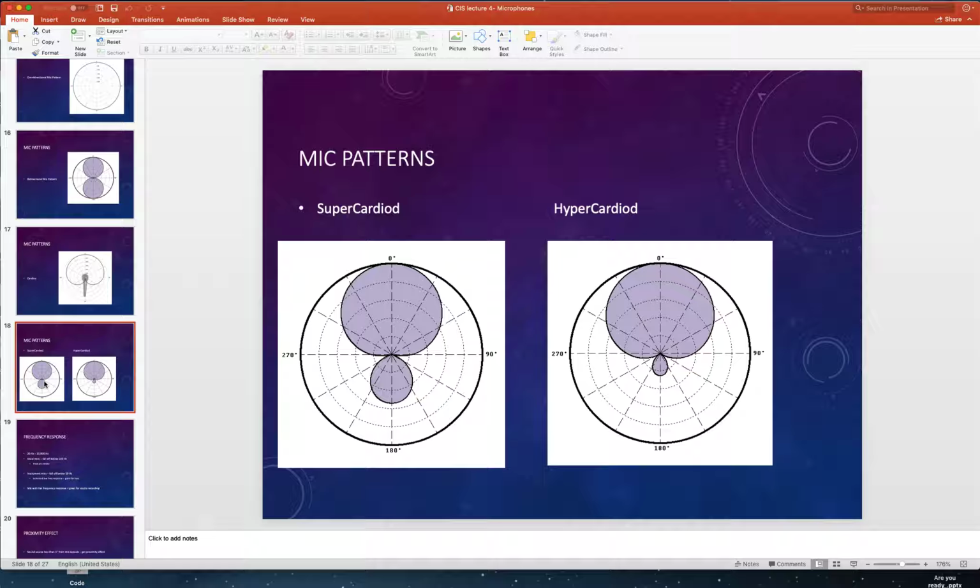Some other mic patterns, you can buy dynamic microphones like this, and also switches on condenser mics, are the supercardioid and hypercardioid patterns. Those are more directional. So let's say you're in a section and maybe you have somebody loud next to you, you can use a supercardioid or hypercardioid to just record what's right in front of the microphone and reject more sound next to it. However, you do get more sound from the backside of the mic. As you can see here, it's a little bit different looking than the cardioid microphones.